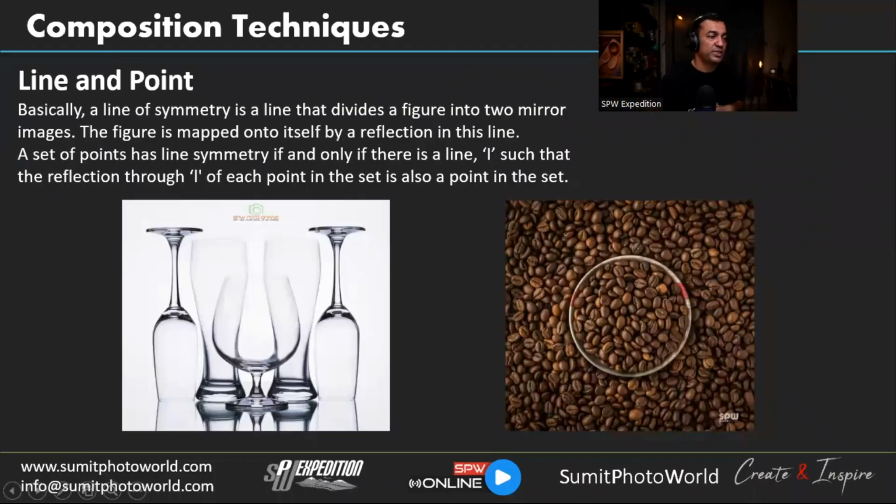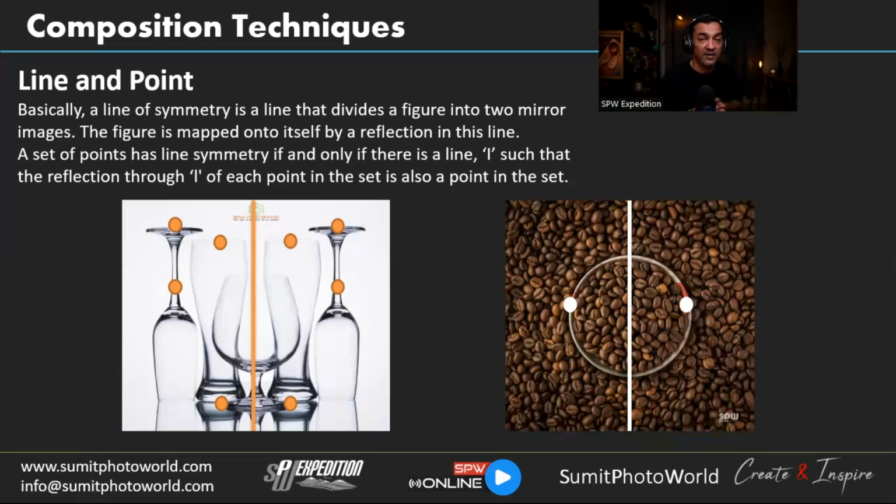Now we are in composition techniques. Today's composition technique is line and spot. So what is line and spot? It's a kind of symmetric composition technique where we divide our image frame in the middle with a line, and you can see that it's identical on both sides. So it's a kind of image with a mirror effect. We can draw a line and identify points which are quite identical to the point on the other side of the line. That's what we can achieve with this.